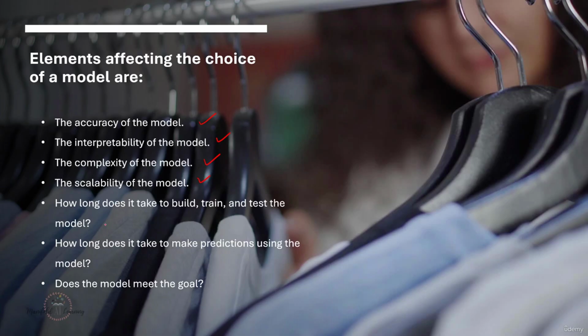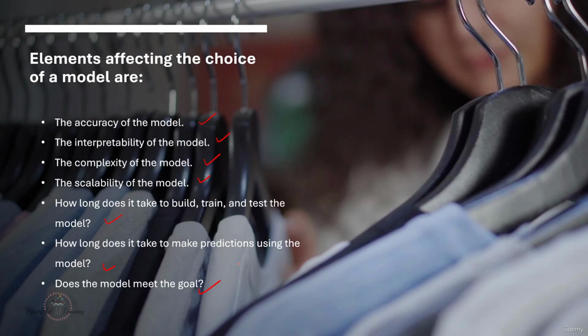And more importantly, this is the major factor, guys: how long it would take to build, train, and test the model. This is an important factor. And also, how long does it take to make predictions using the model? And does the model meet the goal? So we are going to ask all these questions, and depending on the answers, we are going to choose the model which is relevant to us.